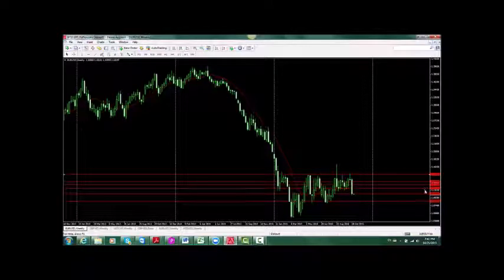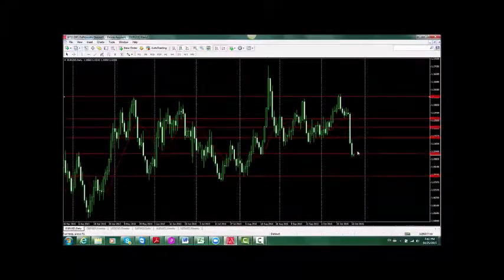We do have FOMC on Wednesday, so that could cause a bit of a pullback, so be mindful of that. So this 1150 level looks good, or potentially even higher up, so we'll have to keep an eye on that to see if there will be enough market sentiment to actually push euro up a bit, or are we going to see more negative sentiment towards euro, in which case we are looking at this 108, potentially 108.50 or 108 level for the euro.